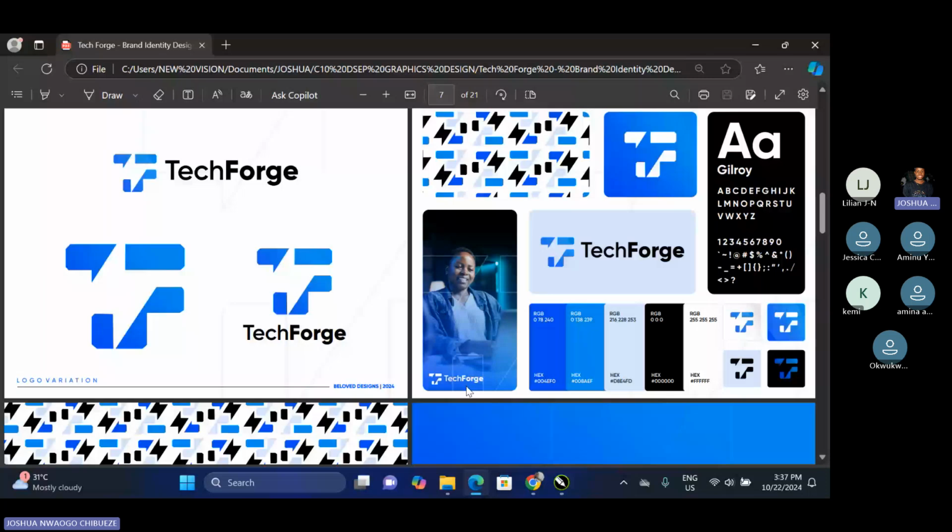Even though currently in our design sphere we are going for a minimal kind of design, where everything is looking very simple and straightforward. If you check most of the brands that have rebranded, if you look at their font type, almost all the brands have fonts that look the same. Take, for example, Google, Free Peak, MTN, whatever brand you're looking at, their font looks like what I use for TechForge, right? Everybody's font is minimal and straightforward, so that for legibility people can read it easily.